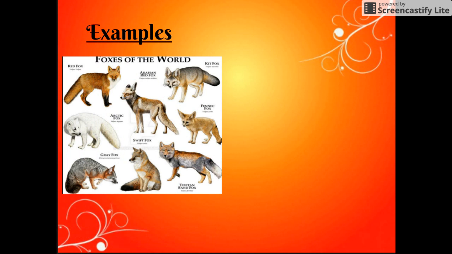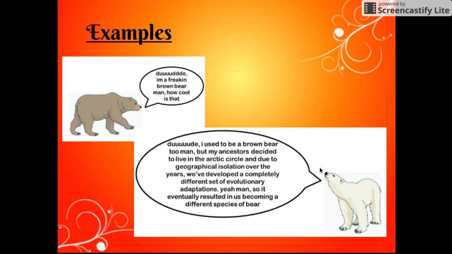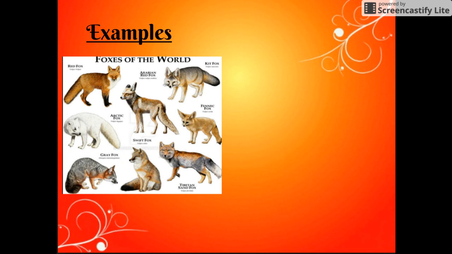Another very similar example with wolves was also foxes. So foxes are very highly adapted to the environment that you can find them in. So you have a red fox, you have an Arctic fox that's going to be adapted more for snow, and you have a fennec fox, which is going to have very large ears, adapted for very hot weather. So you have these different types of evolutions that have all branched away from each other from a common fox ancestor.